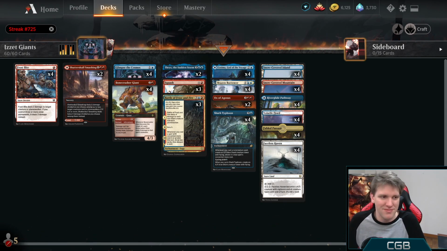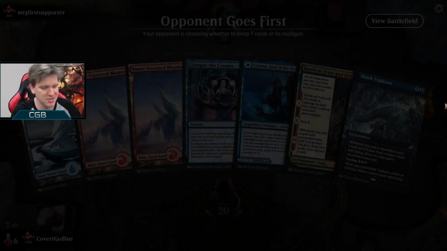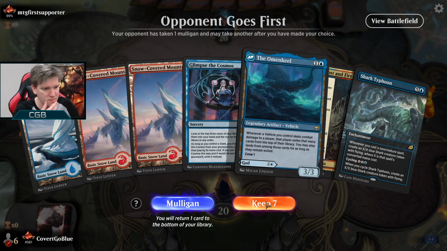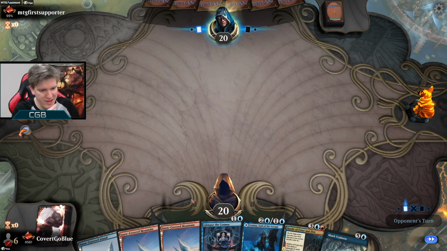Let's dive in. Let the nonsense begin. MTG, first supporter. Congrats. You in the game must go back a long way. No removal spell, but we've got Glimpse. Let's give it a try. Pretty good aggressive, pretty bad defensive.